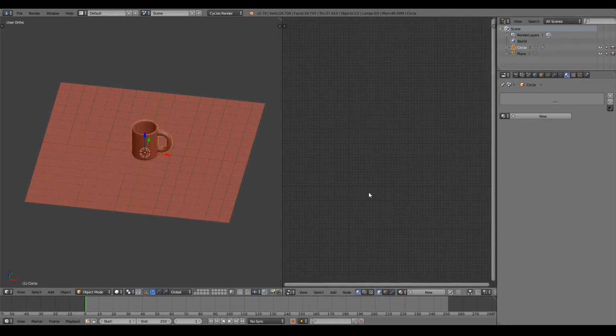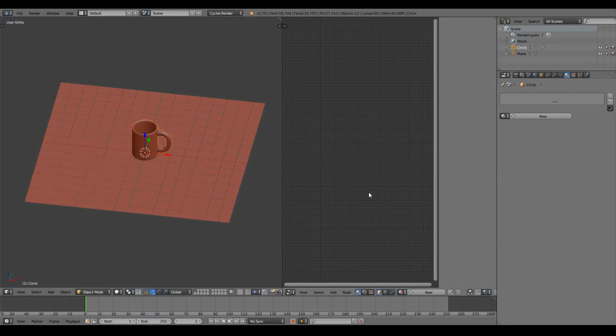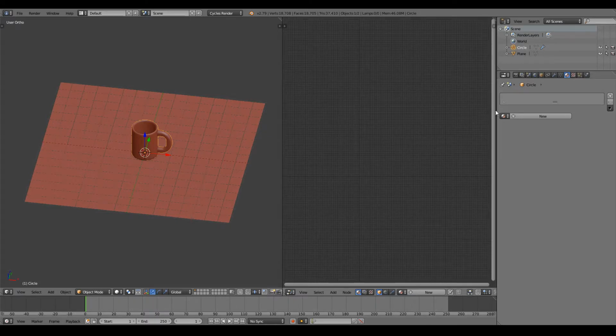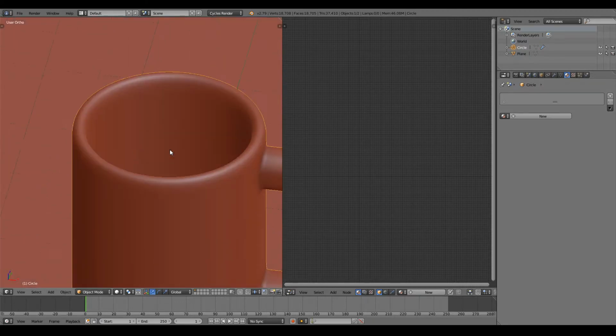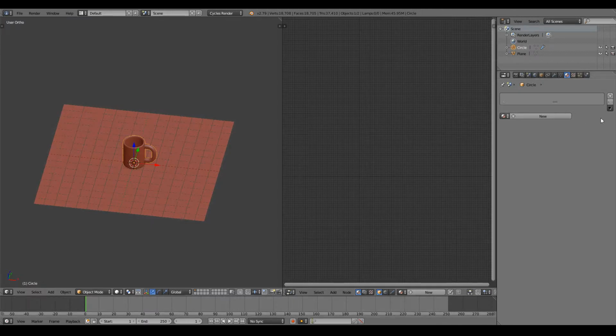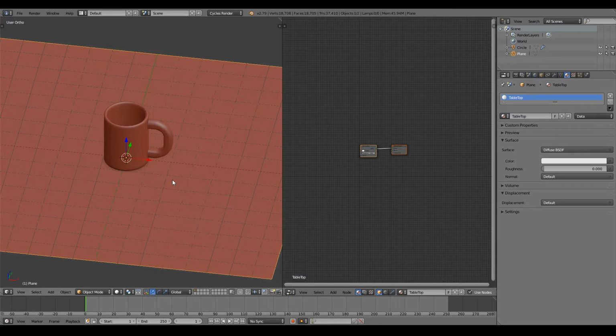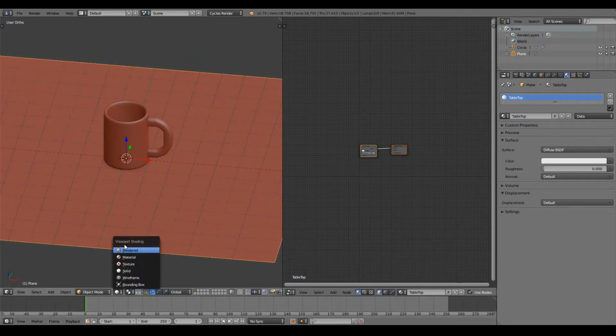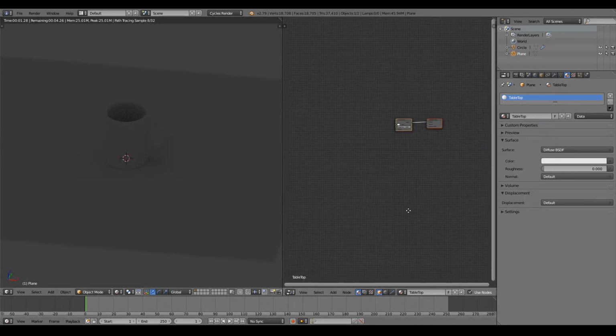And then I've got an N menu in here. And you'll notice that I made a material, but it seems to have gone. That's because I have the cup selected. So when I've got the cup selected, there's no material applied to the cup. We apply the material to the table. What I'm going to do now is I'm going to go rendered. It's just white. Controls in this are very simple. You hold down middle mouse click button to rotate things around, move stuff, and you can zoom in and out.